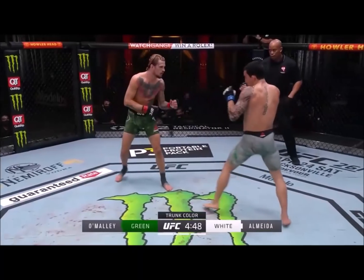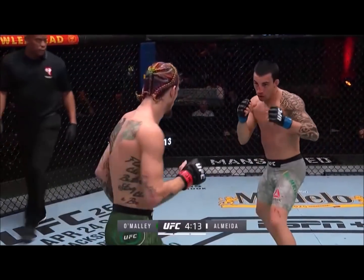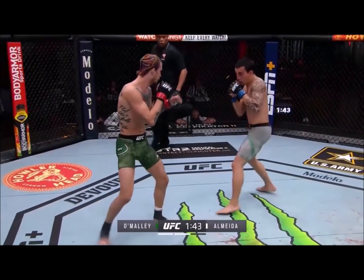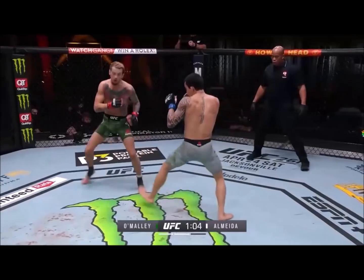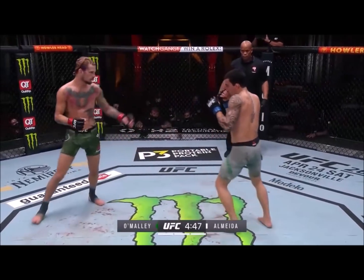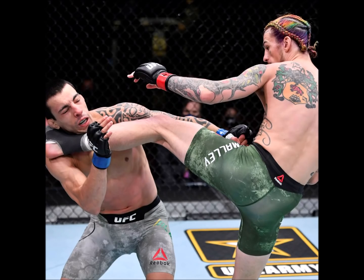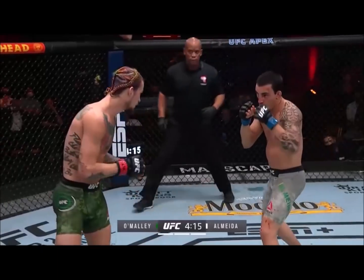By focusing on the opponent's chest area, it's easier to distinguish what's actually coming than to focus on something like a feint from the head or a feint from the hand. I bring this up because O'Malley actually likes to feint using the head to throw off the opponent's rhythm. Like I mentioned, it's a little bit harder to bait a reaction with something like this, like a subtle head movement rather than a core movement.